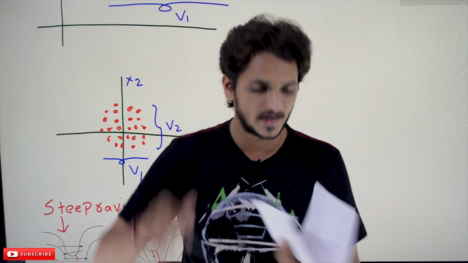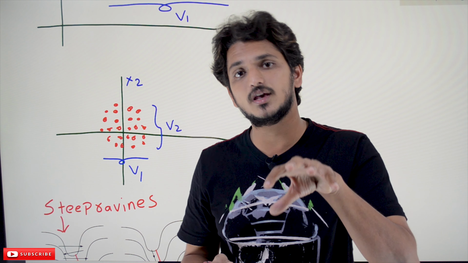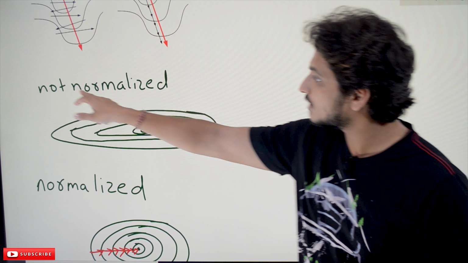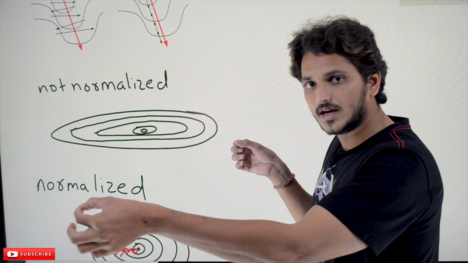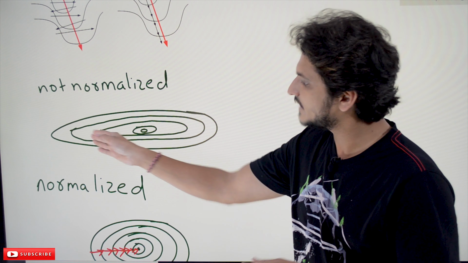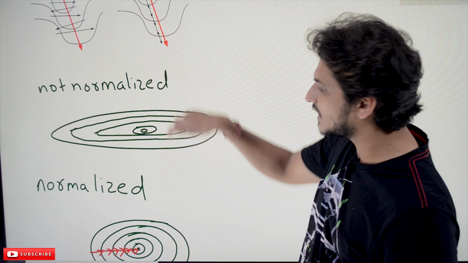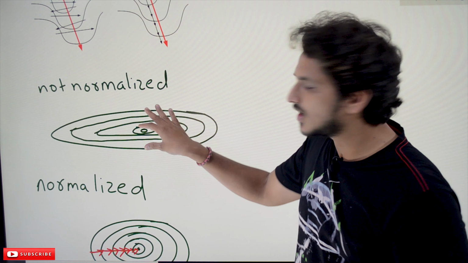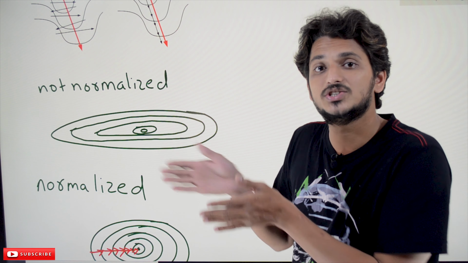After normalizing the data, let's understand with contour plots. Before normalizing the data, the contour plot of our function is elongated on one side. It forms elliptical shaped contours. Okay, it is elongated on one side, meaning it has a large value on this side, and on this side we don't have that large value. With this contour plot we are oscillating this side and this side, meaning it is forming steep ravines.